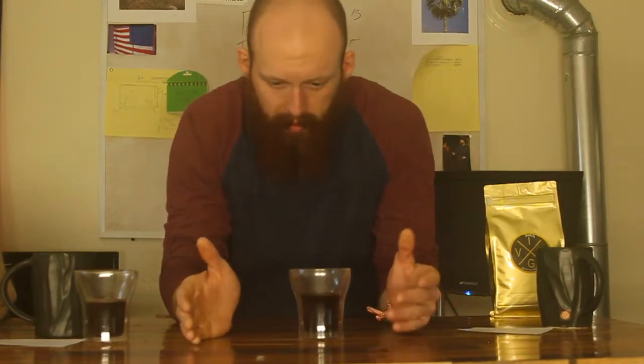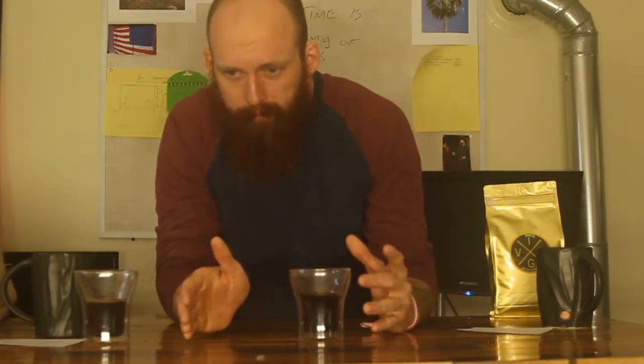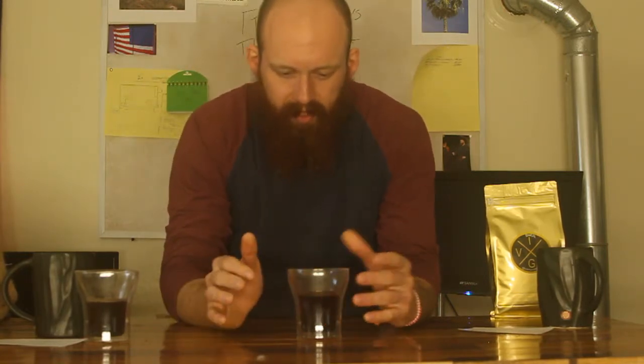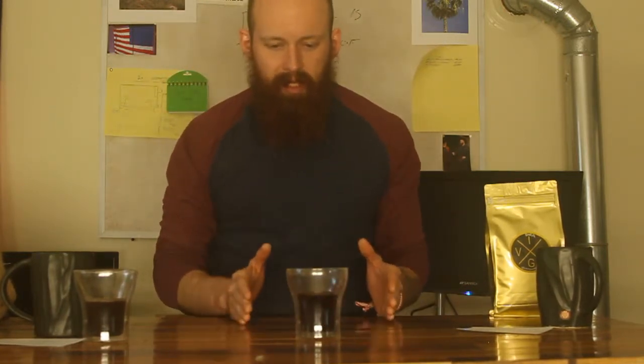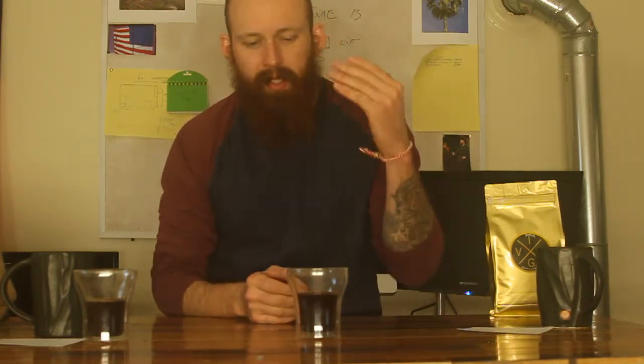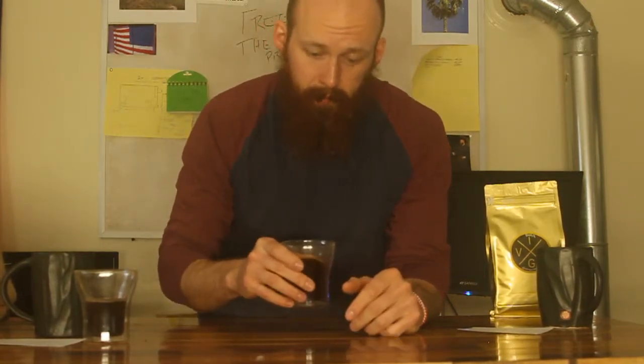It starts off very floral and bright, and then you pick up on other subtle flavors like caramel and chocolate, and then it goes back into that floral flavor. This is how the Kenyan dark roast and the Colombian dark roast balance each other out, because the Kenyan coffee is very bold in terms of dark chocolatey flavors, and with this you pick up more of the floral, fruity flavors. So they balance out, which is really nice, and they complement each other well.